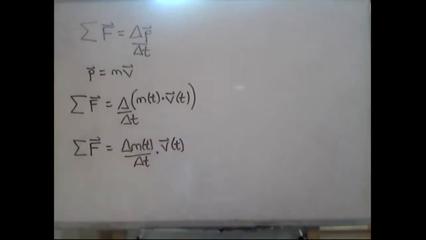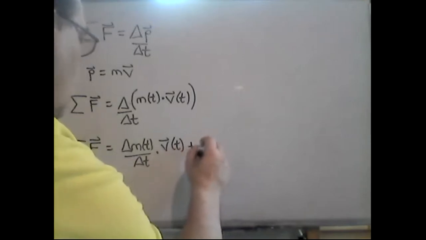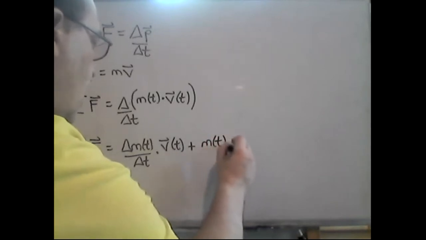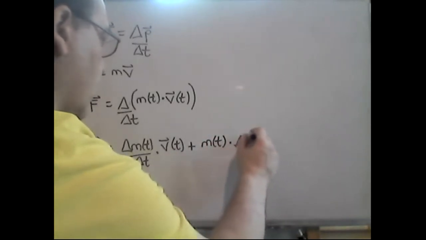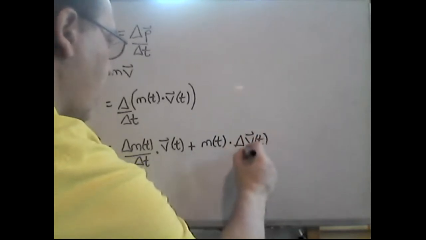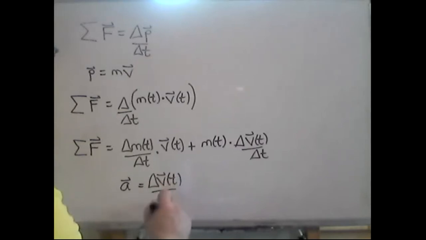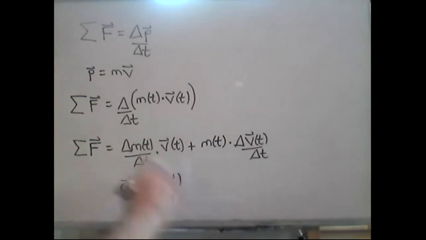And I'm just being explicit, they're a function of time. And then plus, now it's the velocity's turn. So I'm going to leave m alone. And now I'm going to take the operation and apply it to the velocity. Okay, well, that delta v with respect to t, that definitely is reminiscent. I know what that is. I know that's the acceleration. So I can actually write the acceleration as delta v of t with respect to t. I recognize that. All right, so I recognize that, so I can actually put that there.